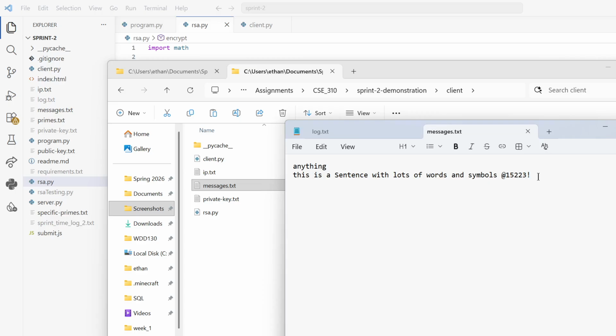I did download some software. I tried to generate my own keys in Python, but Python tapped out at somewhere between 20 and 30 bits. Industry standard right now is using like 2000-bit keys or 2000-bit primes. So I downloaded OpenSSL and used that to generate some prime numbers for me. And then from the prime numbers, I derived the keys.